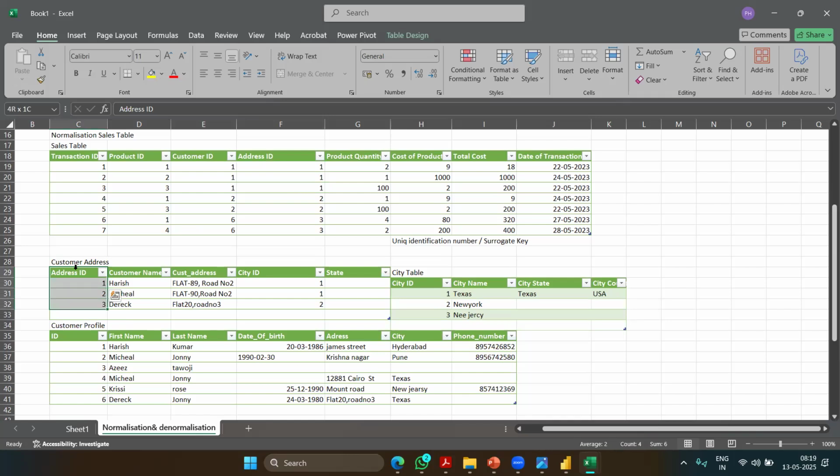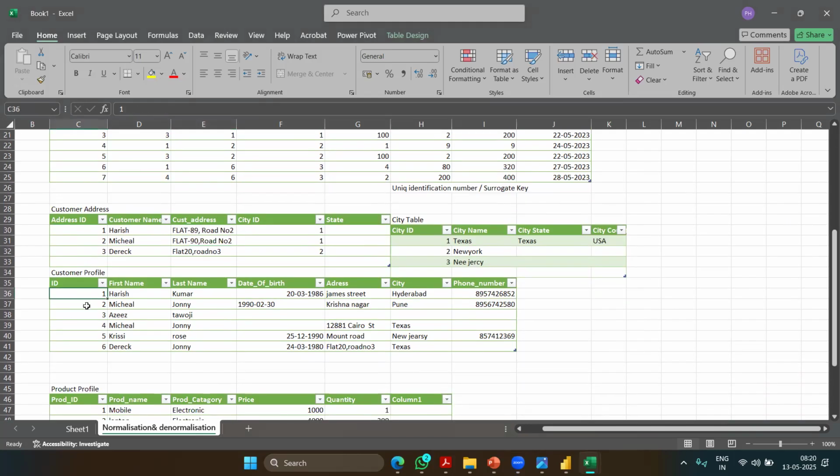A customer address table. Suppose a new customer came, I'm going to ask, hey, can you please provide your address details? Just like how I requested you to share your contact information, I will store those one time. Whenever you come back to me, I'm going to allocate a unique ID for you. For all your addresses, I'm going to store a unique value.